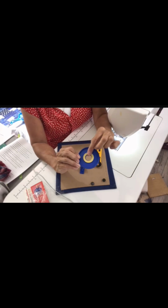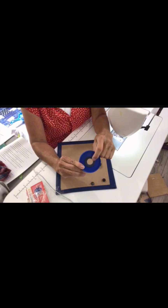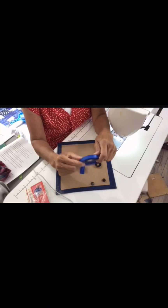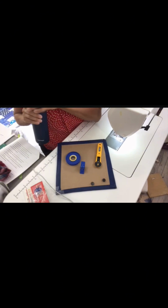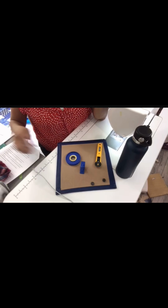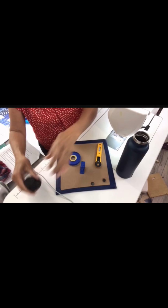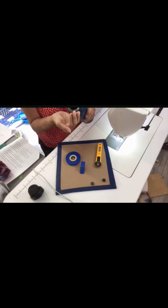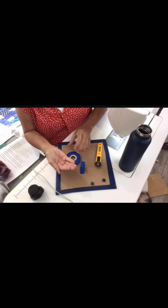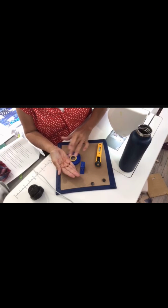This ring will have a coarse side, and you're going to start on this side. The gray side is a finer surface, so you'll end on that side. It's very important with these that you do them according to the instructions. What they say to do is put some water on this surface. And so I've got some water here. I'm just going to get my hand a little wet. And I'm going to just put some water on there.